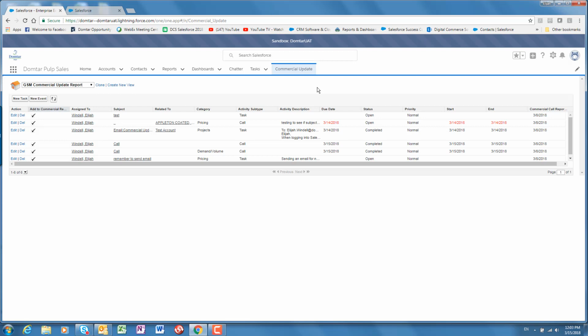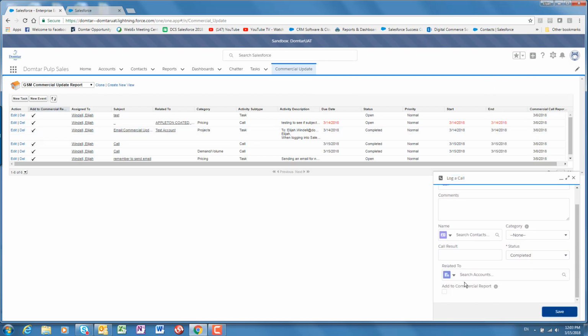So when you log activity in Salesforce as you're going throughout your week, all you have to do is click that checkbox that we talked about, the new checkbox there. So this checkbox right here, all you have to do is click that whenever you add your activity, and now it's going to add to your report automatically.